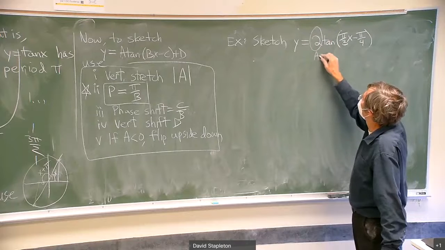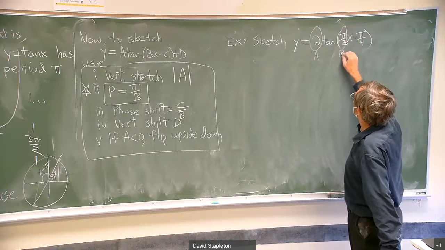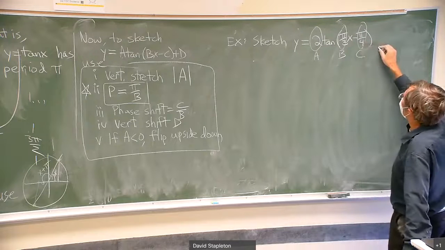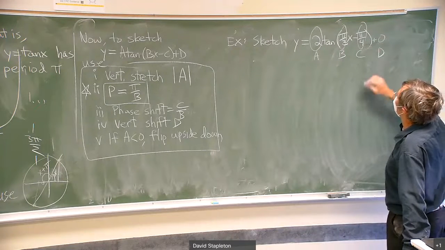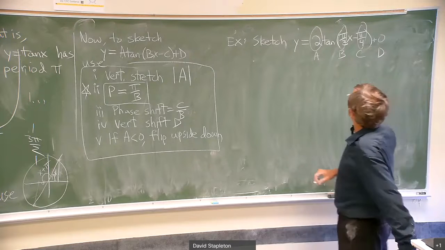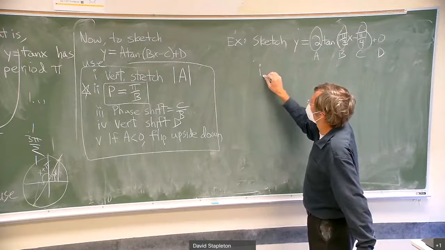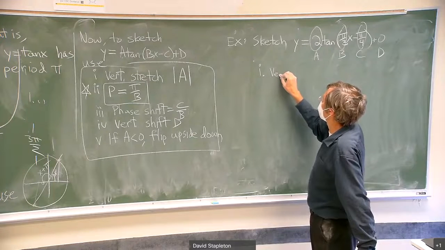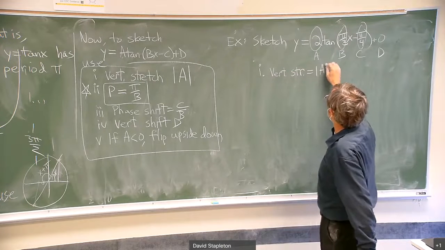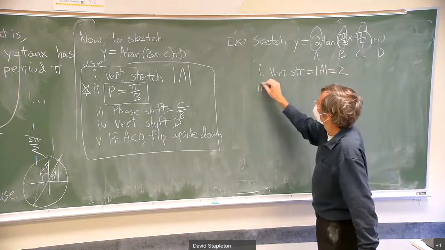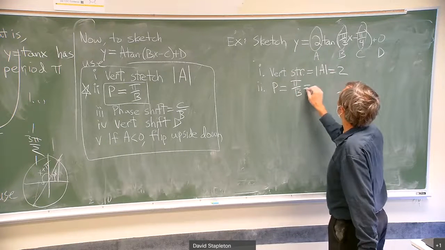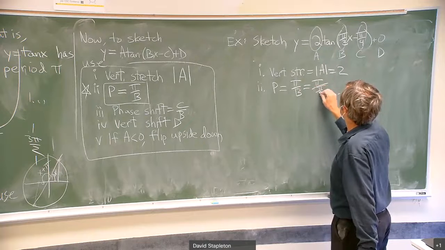So I'll say A is whatever multiplies the trig function. B is whatever multiplies x. C is whatever is subtracted, so C is actually plus pi over 4. And D is whatever is added on here. We can put a plus 0 and call D 0. And now from the 4 letters, I get the 5 properties. One, I do amplitude just like before, except I call it vertical stretch. It's absolute value of A, which is 2. The period, just like before, except it's pi over B instead of 2 pi over B. So it's pi over 3.